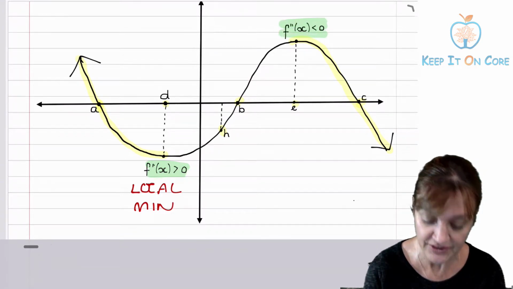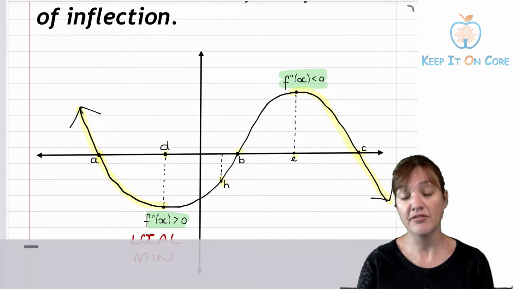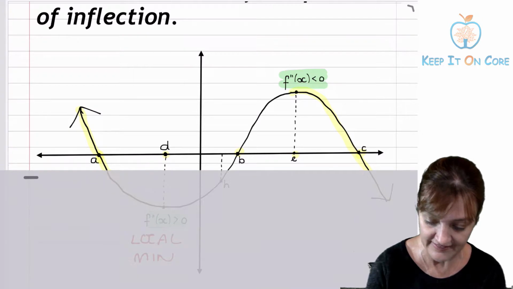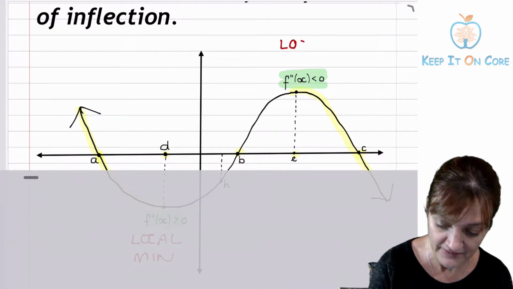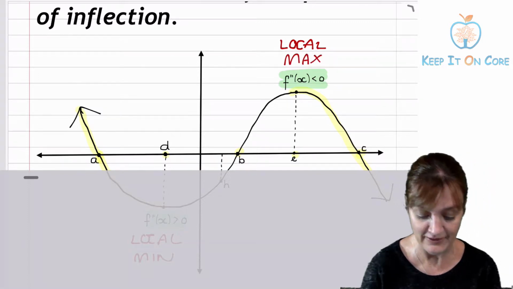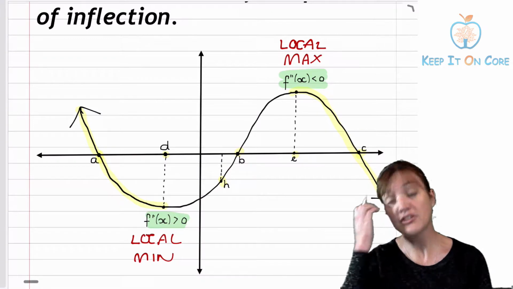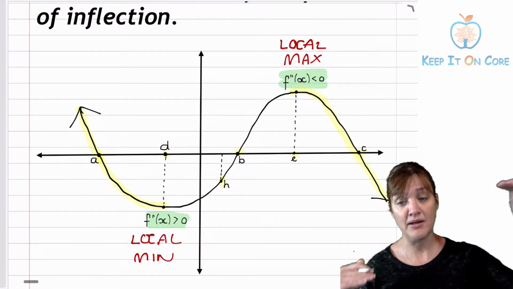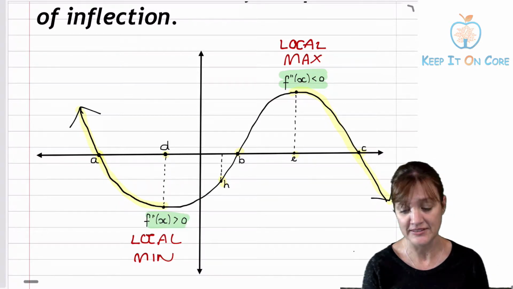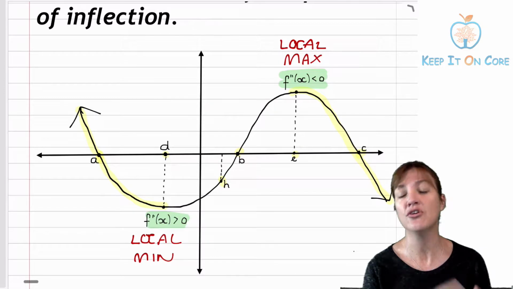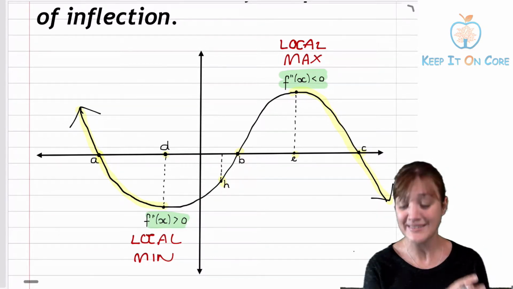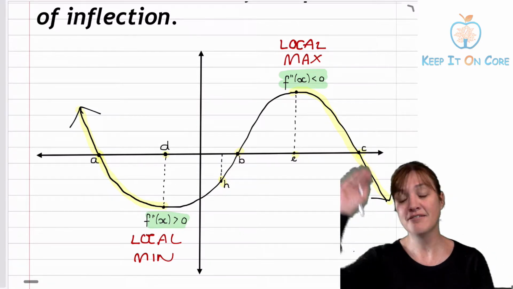And if you work out your second derivative and substitute an x value of a turning point in there, and you end up getting an answer that's less than 0, in other words, it's negative, it means that you've got your local maximum. Okay, so please just learn that. It's a way of determining where your local maximum and your local minimum are by finding your second derivative. No, not letting it equal 0, but working out whether it's positive or negative. If it's positive, it's a minimum. If it's negative, it's a maximum.